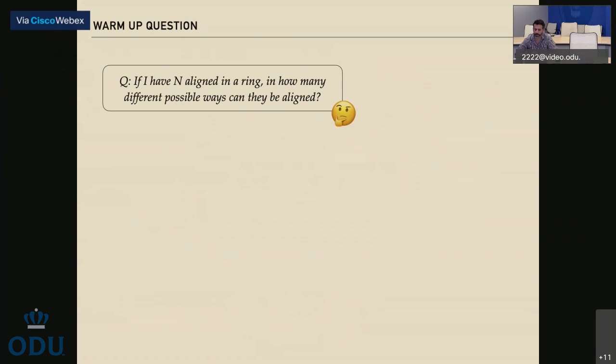And so the next question to ask, because we're going to play around with different possible configurations of the spins, is to ask ourselves, how many possible ways can I align the spins? If you take a second, I'm sure you can figure this out. You want to give it a shot? Anybody out there? All right. I'm going to assume that you got the right answer. So good job. Well done.